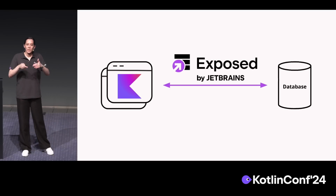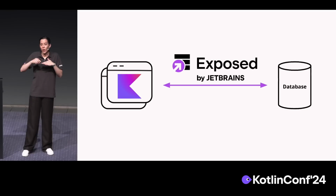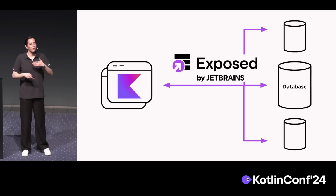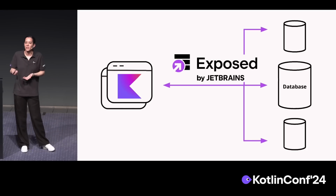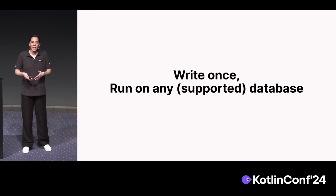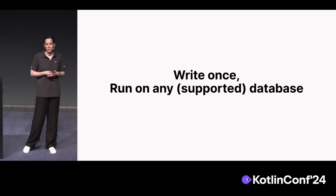Ultimately, what is best between those 2 is an abstraction layer, and how high or how low that abstraction sits is a choice, and Exposed provides you the flexibility to help you make that choice. And if multiple database connectivity options is a requirement for you, Exposed provides a consistent API that abstracts away any of the underlying database differences, leading to the ability to write a query once and have it be translated and handled appropriately depending on the underlying database.